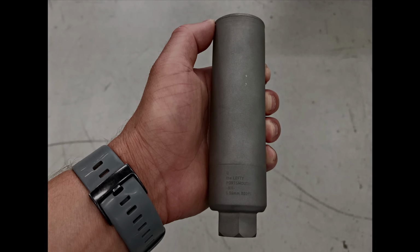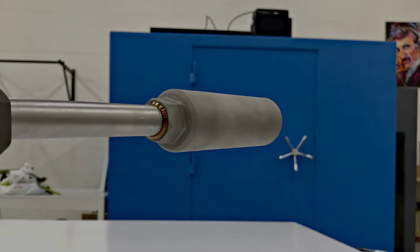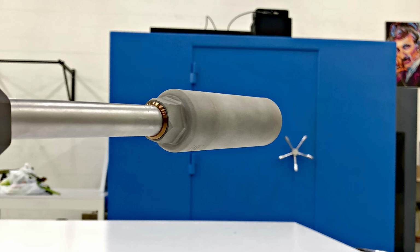Basically, it's a pretty small, compact, lightweight suppressor, and where'd the idea come from? Guys over at Q looking to solve problems, and SOCOM was like, hey, we need a suppressor for our 416s. 416, HK 416, not really made to run suppressed, consequently runs really fast when it's suppressed. So one of the things that became important was low back pressure, so that you're not cranking up the cyclic rate, it's already relatively high, when you throw a suppressor on there. So the solution was the Lefty.